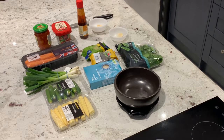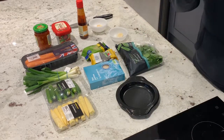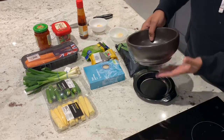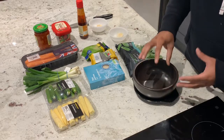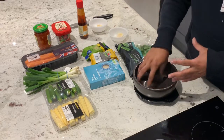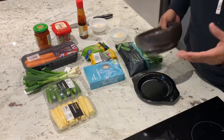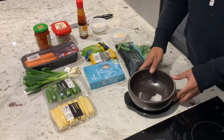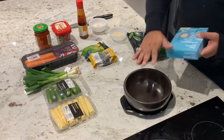So first and foremost, you need a bowl, which is a stone bowl, and this is specifically imported from Korea, so that you can heat your bibimbap on a stove. The oven doesn't give you the best results that you're looking for. If you want that nice crunchy rice sticking at the bottom when you mix it up, you want a stone bowl. You can get them on Amazon. It's called Dolsot, D-O-L-S-O-T.